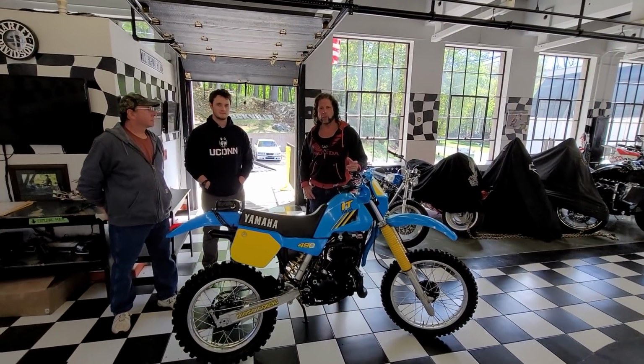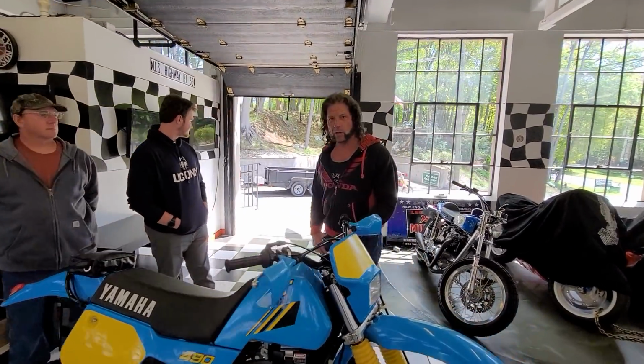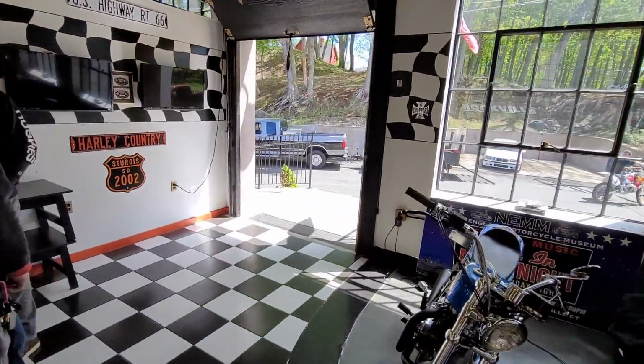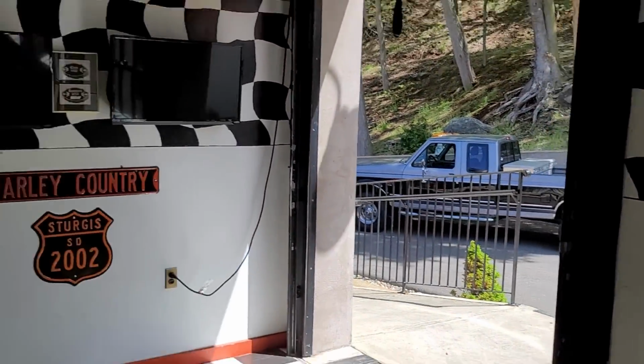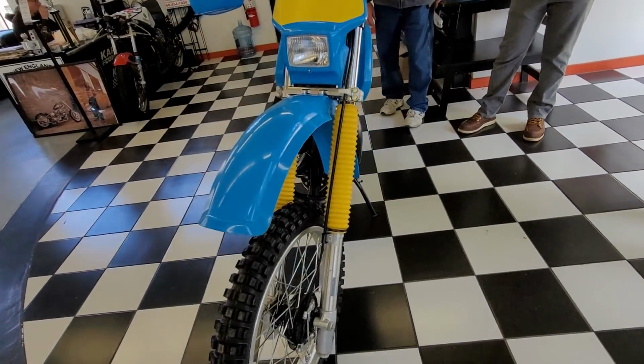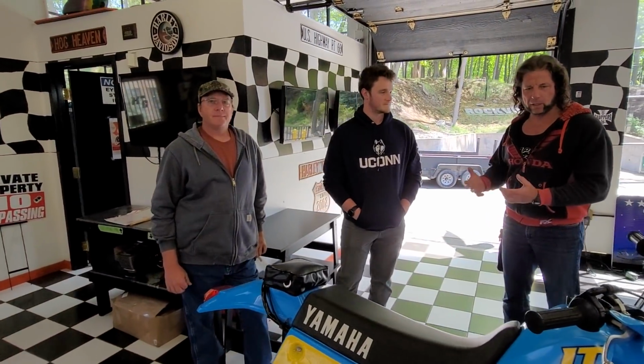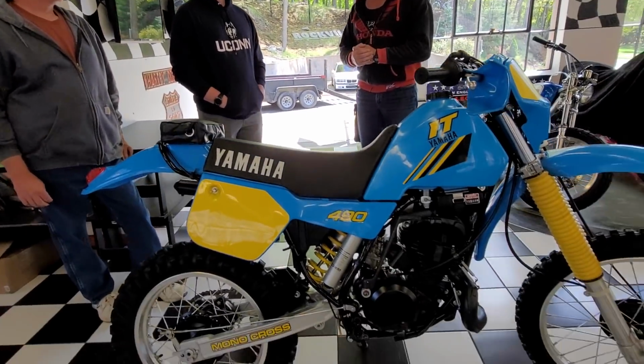Ken Sr. here at the New England Motorcycle Museum, actually in the showroom on Kaplan Cycles, and I saw an absolutely stunning '97 Power Stroke turbo diesel pulling up the road with what looked to be a brand new IT490 in the back, and everybody down at the shop, all you can hear is wrenches dropping. Everybody's like, look at that, you know. And so we came running up here, and this is Jonathan and his dad, Owen O'Neill. They're from Waterford, Connecticut.